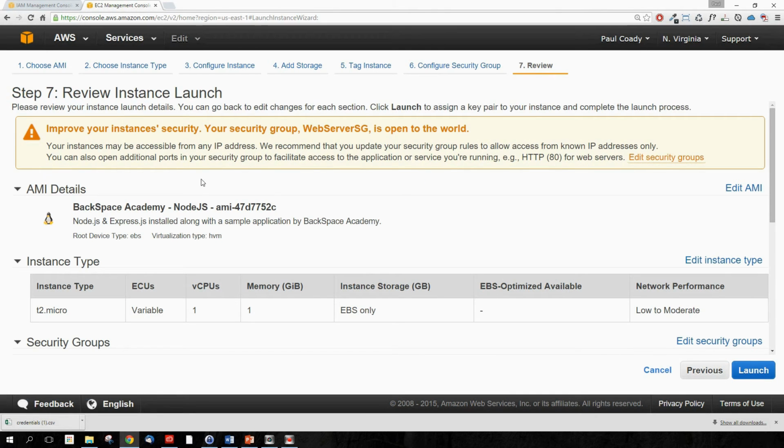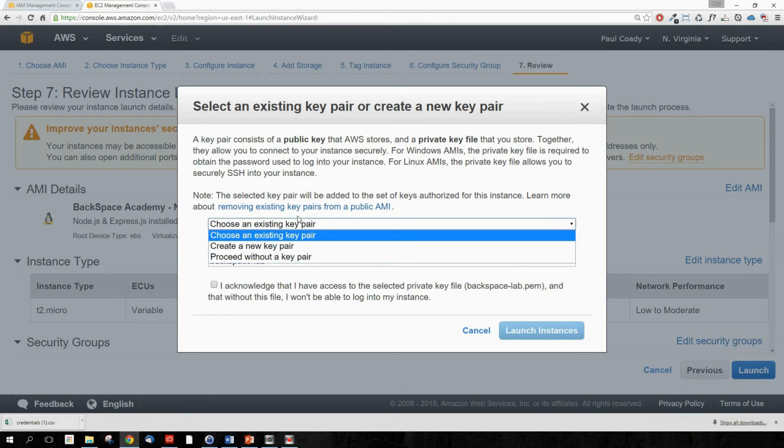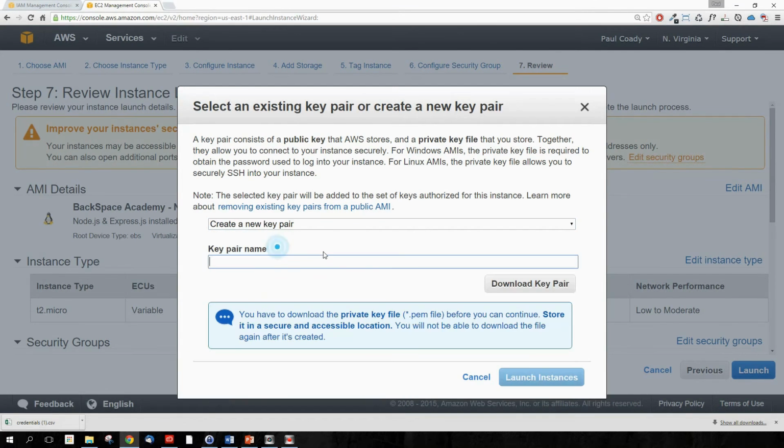Okay, so just doing a review of everything there when we click on launch. Now it's asking us for a key pair. I've already created a key pair previously called backspace-lab, so you'll have to create your own. Create a new key pair, call it backspace-lab or whatever you want to call it.